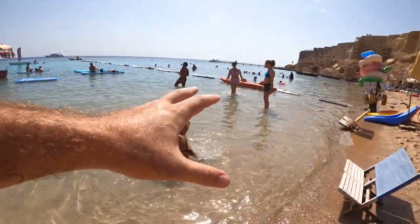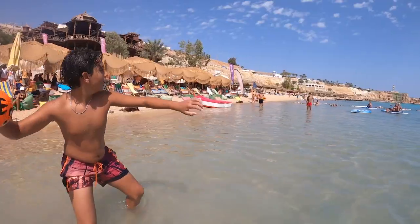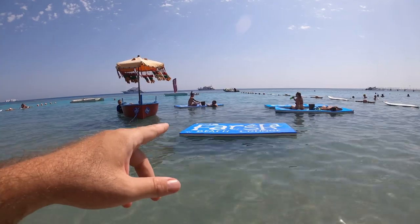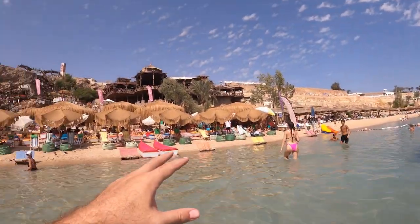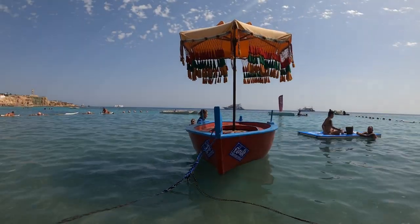Why I love this beach: first of all there is sand — you can see my sister playing here. So if you can't swim that well and just want to chill by the beach, there you go. You don't need water shoes because there are no rocks. You can chill on one of these loungers, have a beer with a great view, and at the same time you can snorkel. They've also got a boat.